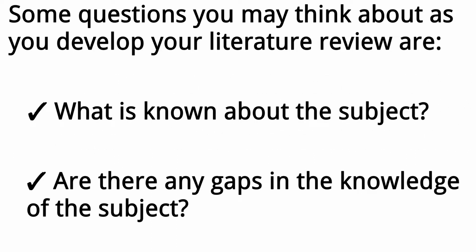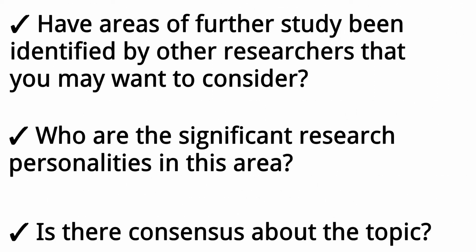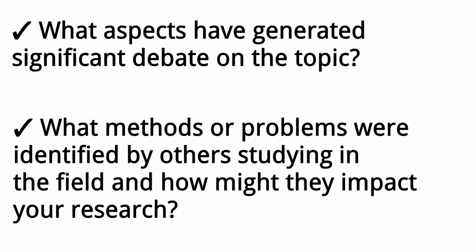Some questions you may think about, as you develop your literature review, are: what is known about the subject? Are there any gaps in the knowledge of the subject? Have areas of further study been identified by other researchers that you may want to consider? Who are the significant research personalities in this area? Is there consensus about the topic? What aspects have generated significant debate on the topic? What methods or problems were identified by others studying in the field and how might they impact your research?